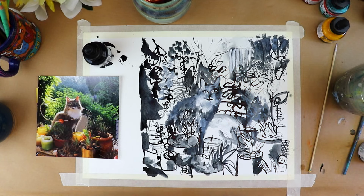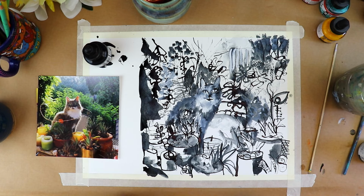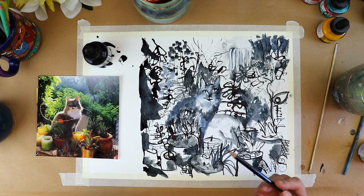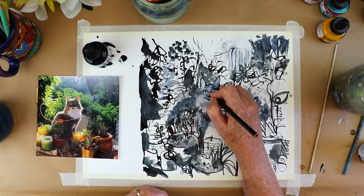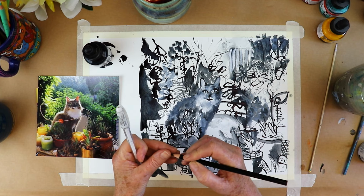So I've just let it dry for just a little bit, and what I want to do now is just add in a tiny touch of black watercolor pencil and a little bit of white gel pen, a Uniball Signo gel pen. And I just want to do a little tiny bit of work on the eyes, because she has those beautiful round eyes. Oops, and the pencil breaks.